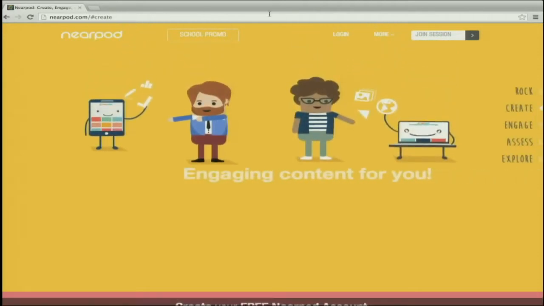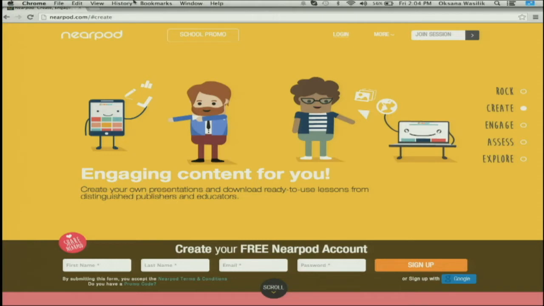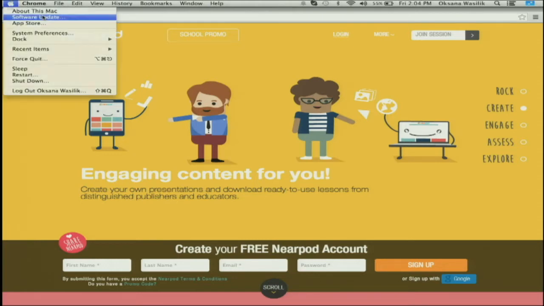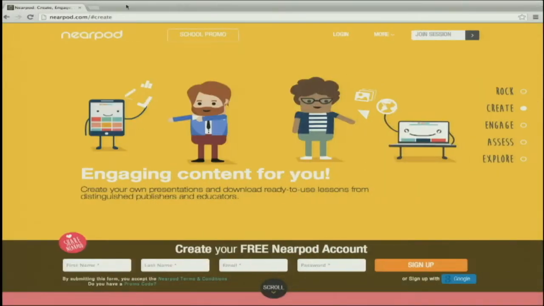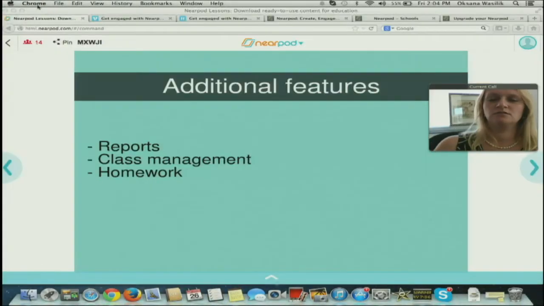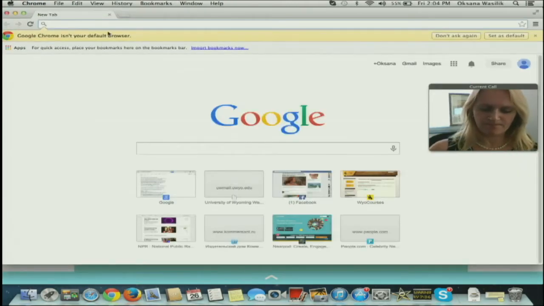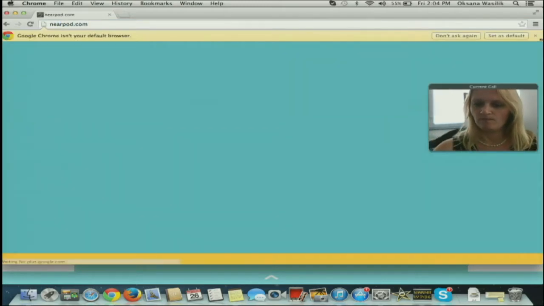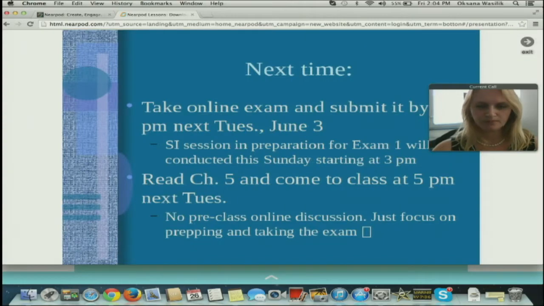I think the login is just taking me straight in. I think I need to close the browser and then reopen it. That's the problem that I'm having here. Just a second. Yeah, you kind of have to get used to Nearpod. It's just a different interface. I'll just go back. Nope, it still remembers me. I'll go to a different browser.